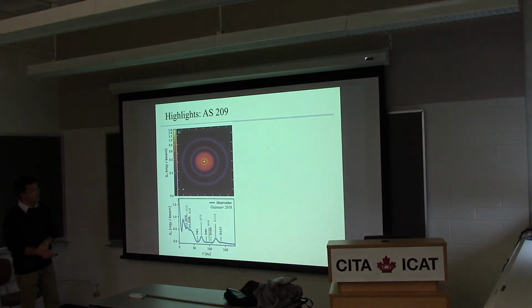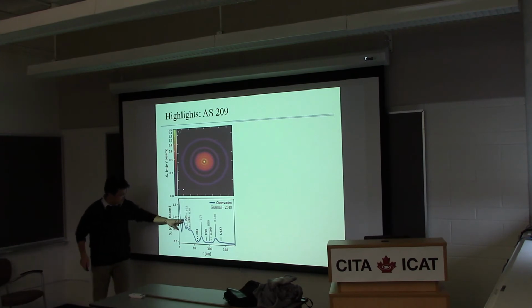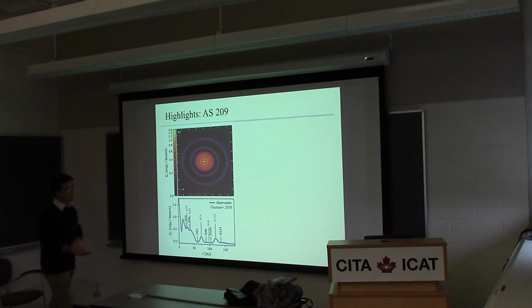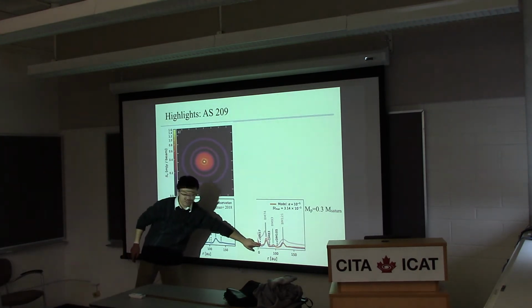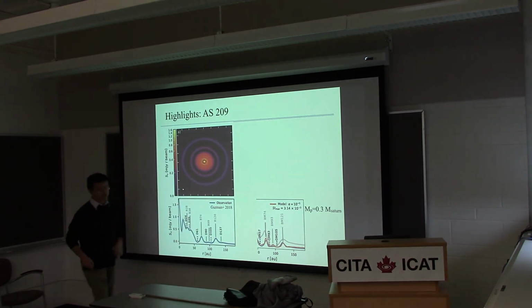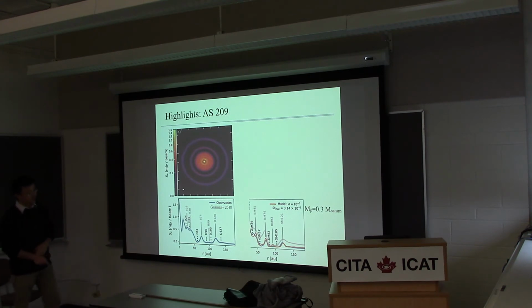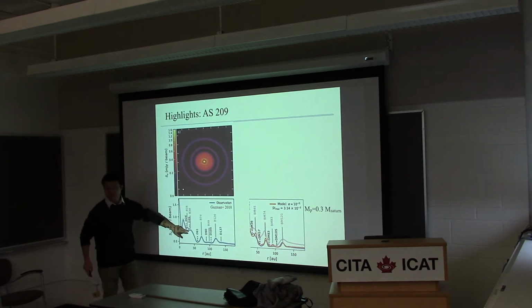Here is a highlight I really like. This AS209 system has like 5 gaps and 5 rings, gaps and rings all in one system. When we fit this system, first we put a 0.3 Jupiter mass planet at 100 AU, trying to get these two major gaps. It fits. But the simulation also automatically gives this secondary gap, due to the shock of the secondary arm at almost the right position here. And even shocking to us, the simulation gives us this tertiary gap, which kind of matches this one.